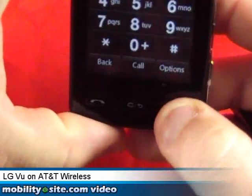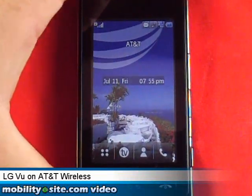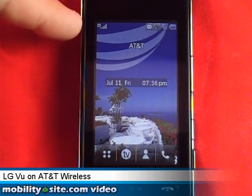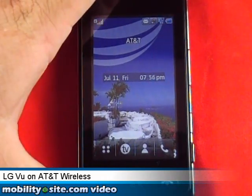It's a basic phone. It is a real good phone. It sounds great, and has a real good, strong receiver. I've got more bars sitting right here than I do on any Windows Mobile phone I ever use. I've got 5 bars in this office, which is pretty darn good.